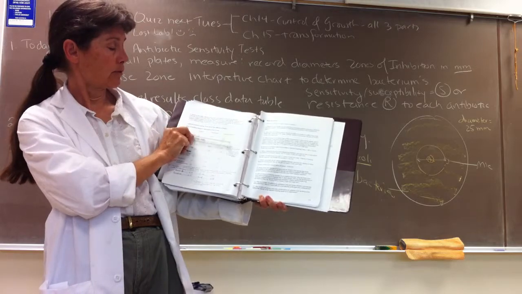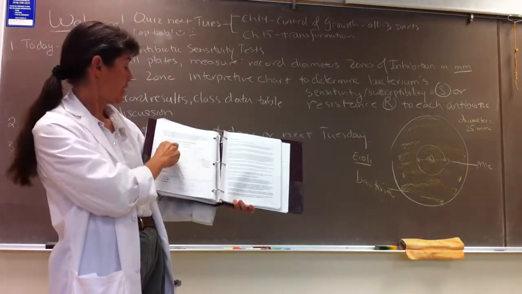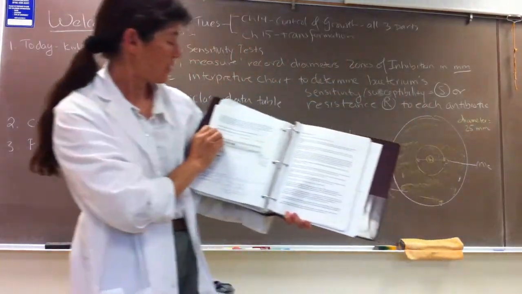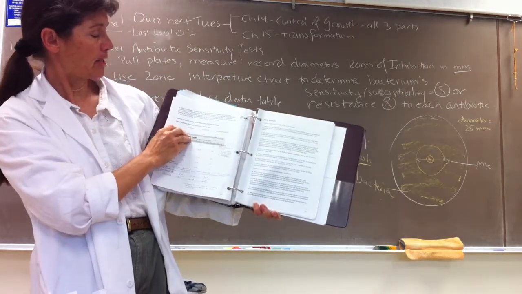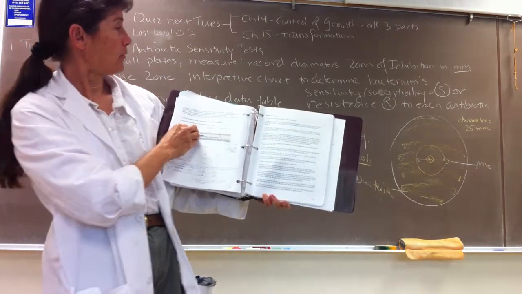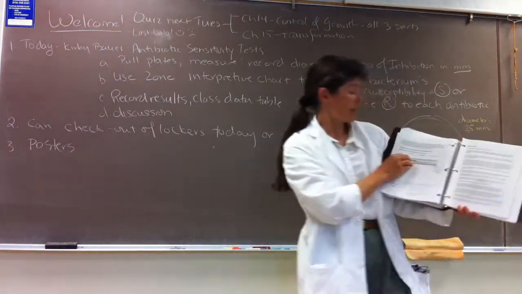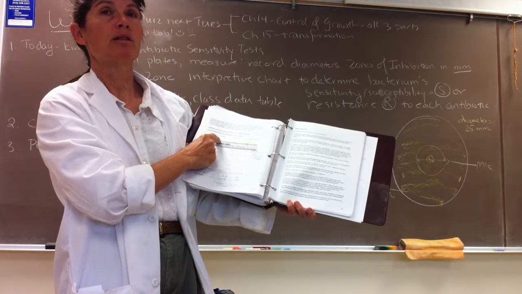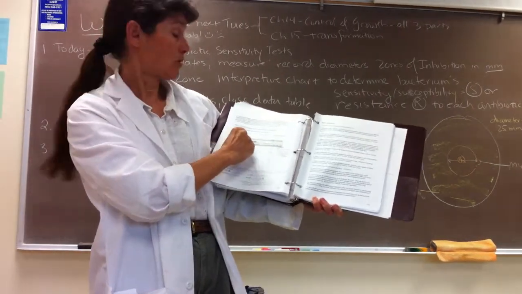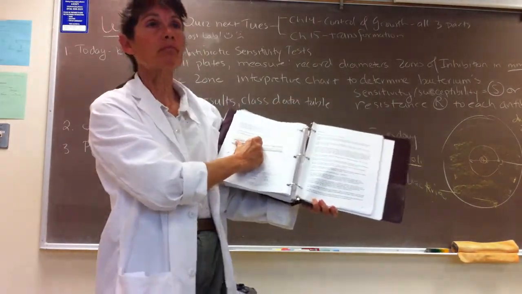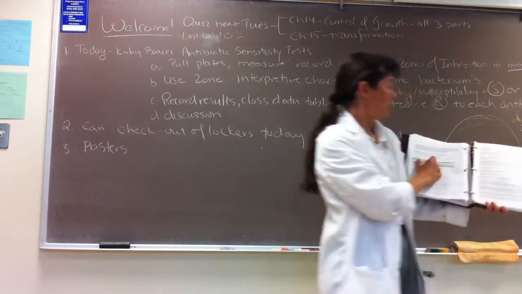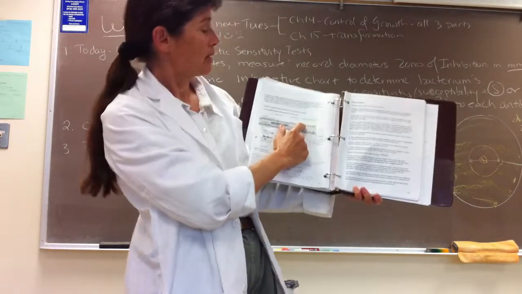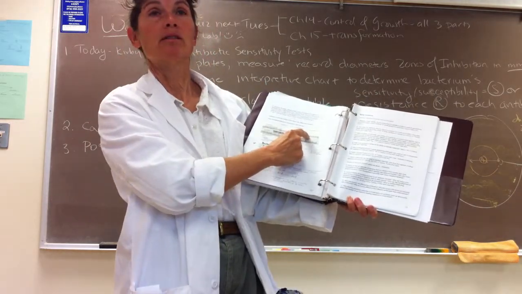So what we're going to do is we're going to use that row, the Enterobacteriaceae. And the way I do this is I use my ruler and I work from left to right. So I'm kind of saying over and over and over in my head, 25 millimeters, 25 millimeters. So what I do is I go to the first value there in the row that says ampicillin, Enterobacteriaceae. And I ask myself, is 25 millimeters less than or equal to 13? Is that correct? No, it's not, right? 25 millimeters is not less than or equal to 13 millimeters. So I keep working my way across the row. Is 25 millimeters between 14 and 16 millimeters? No, so I keep going across the way. Is 25 millimeters greater than or equal to 17 millimeters? Yes.